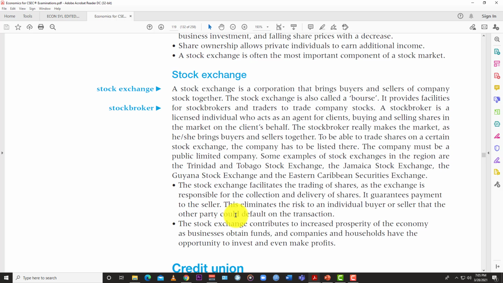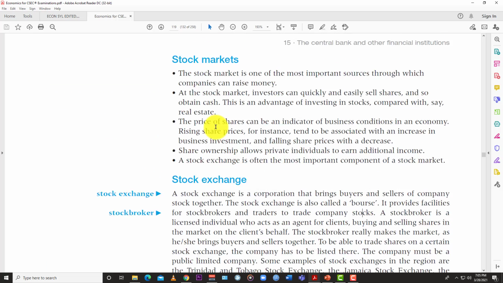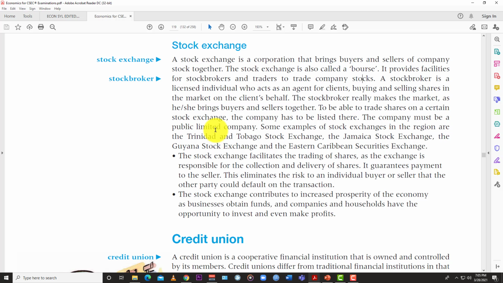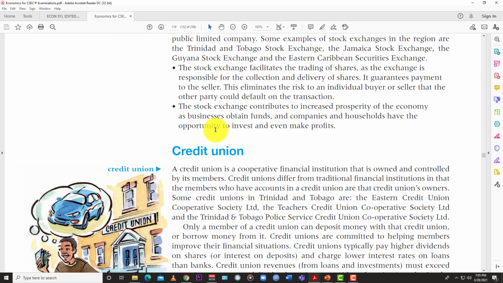You have some apps that have been developed for stock trading, such as Robinhood and Mint, and those kinds of apps can be used to buy and sell stocks on the stock exchange. But for now, in the Caribbean, we have to use our brokerage firms to get that done. Of course, you have to pay the middleman their monies. But the stock exchange is a very good way for individuals and companies to raise capital and make some money.